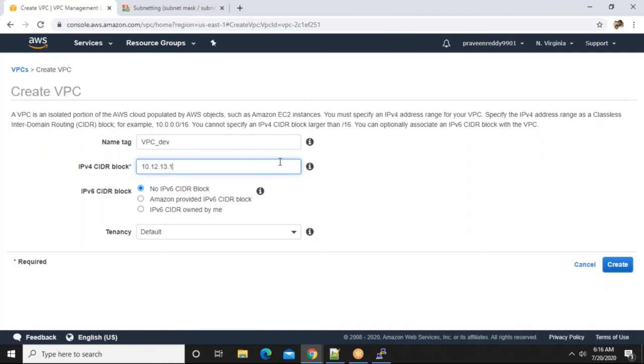Only three ranges you have to go with. The best practice is 10.0.0.0, because you don't have other types. Whatever you gave is also correct. /16 means in this series I can get 65,000 IPs. Now create it.